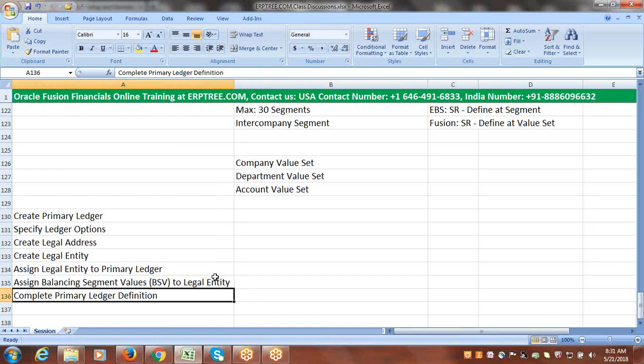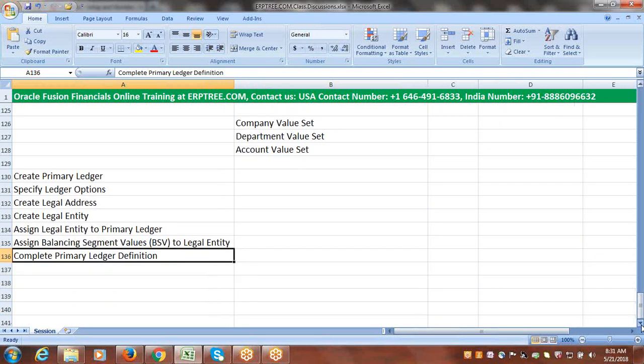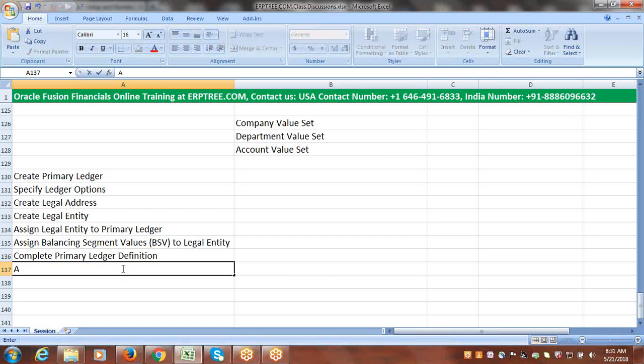We'll complete the primary ledger definition. After completing it, we'll check the status. That is a simple task. After that, we'll assign GL roles to user.